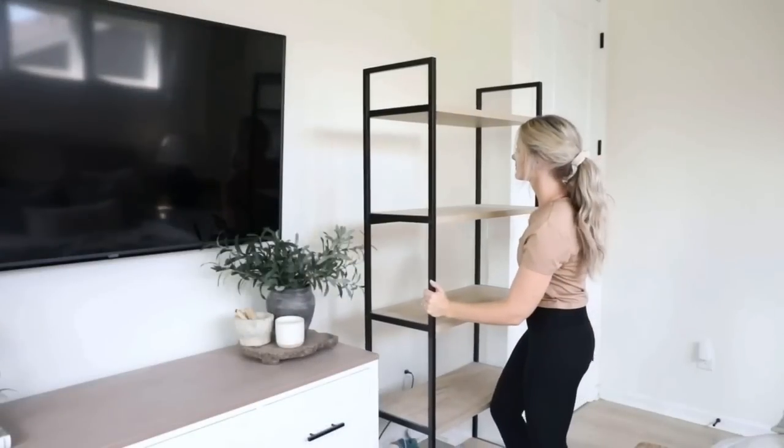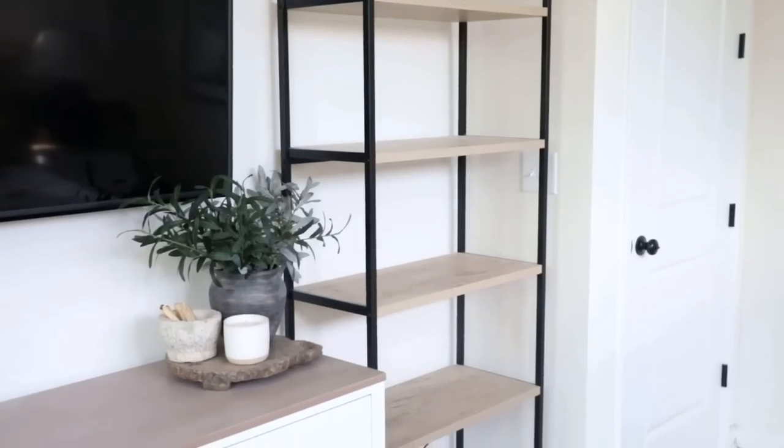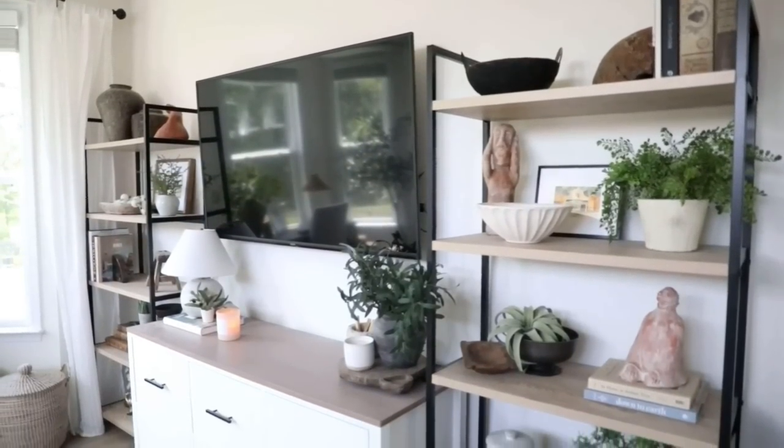Buying your stuff from somewhere that has a good return policy if it doesn't work in your space is key. I saw that it didn't work in the entryway and immediately thought of these little spaces that needed something extra — the bedroom. So I brought the bookshelf in here just to test it out and it looked so good, it fit perfectly. Then we needed to go buy another one because this wall looks so great with symmetry. Symmetry is something that designers add to their spaces that really helps round it out. Having something on both sides really helps balance it out, especially with this dresser and the TV.